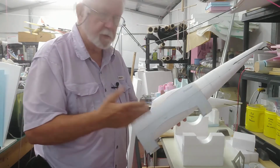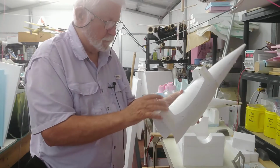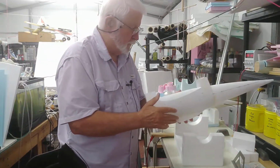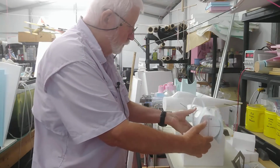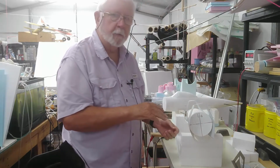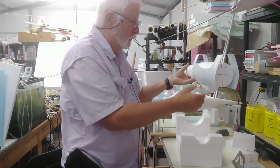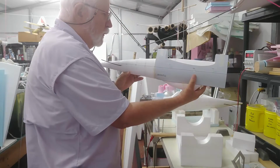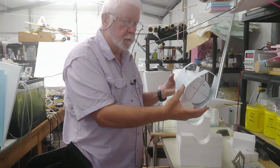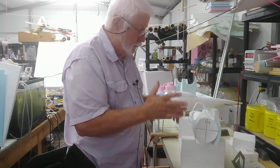Now the other thing is how you attach it to the fuselage. You might think that, oh well, we'll just tape that thing around nice and snug, but don't do that either. You tend to lose geometry if you pull these templates up too tight this way. You're distorting the plane view, because these were all laid out in 2 dimensions so that you're seeing it from the side, and that's the way that it's got to be cut, from the side. And if you wrap these around, you start losing that plane view. You're not in plane anymore.